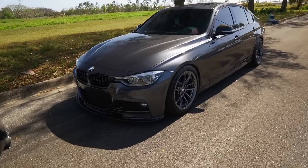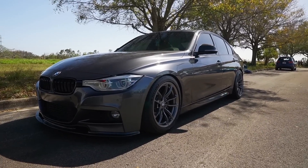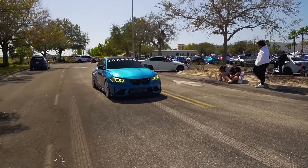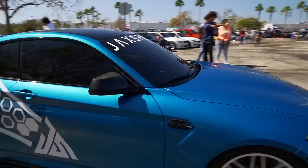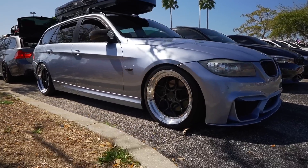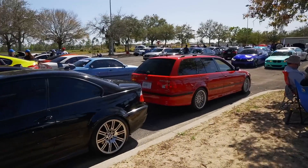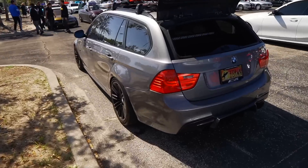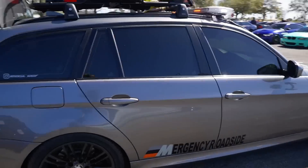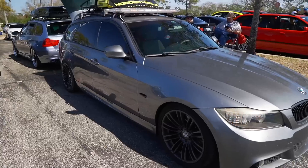I'm a really big fan of F30s — I think it'll be nice to do an F30 build one of these days. M2s out here. And we finally found some wagons guys — E91 wagons, and a 5 Series wagon right there. It's really cool, that's not something you typically see, but when we do see it we love to see it.